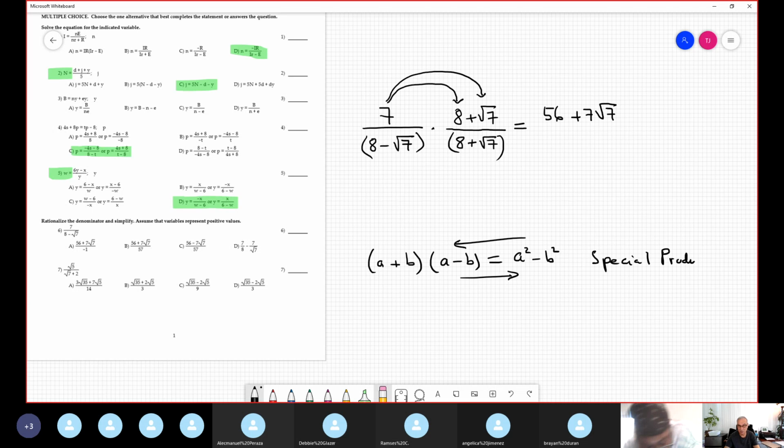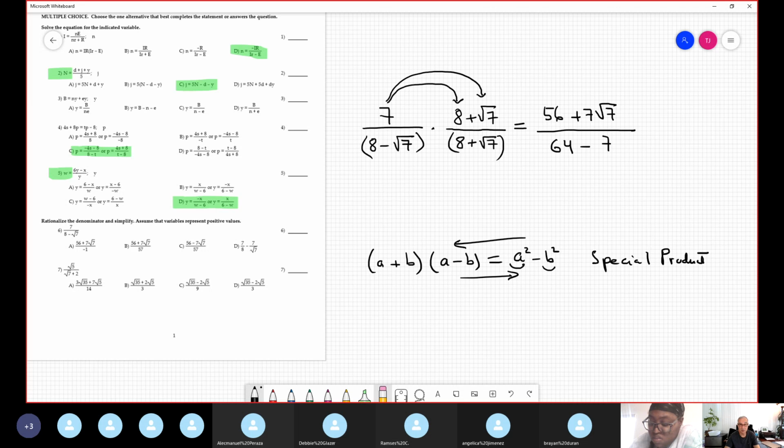You don't remember that formula? Okay, we can do it by FOIL. But okay, it's easier in that way. Look, you multiply 8 times 8, 64. And radical 7 squared is 7. And always minus in between, because it's a square of the first minus a square of the second. A square of the first, look, minus a square of the second. For the students who don't know, okay, no problem.